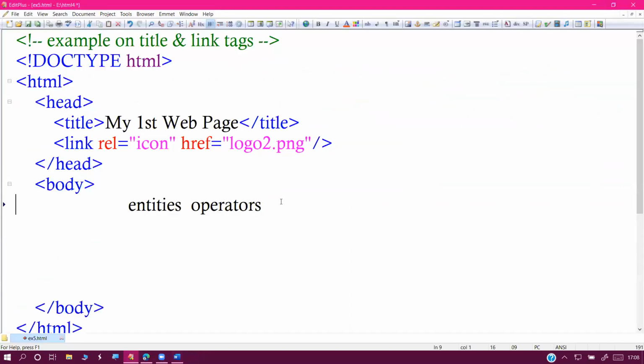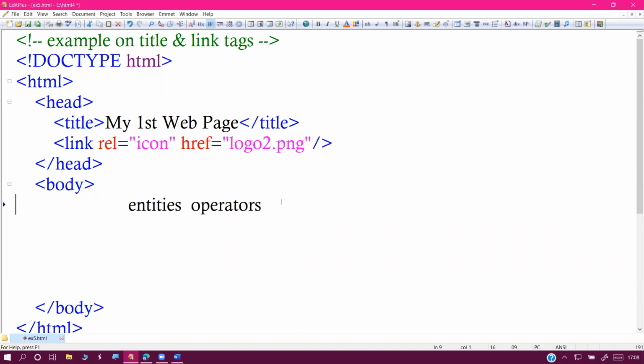How can we type these operators and how many types of operators are available? We have more than 100 HTML entities, and HTML special operators more than 300, approximately 300.